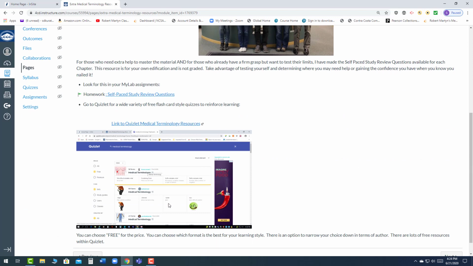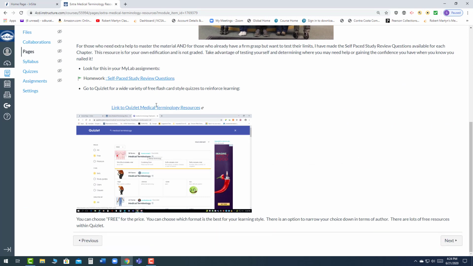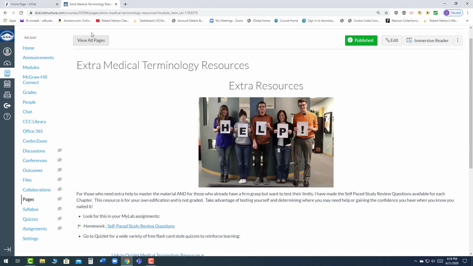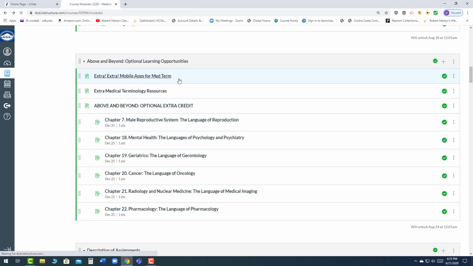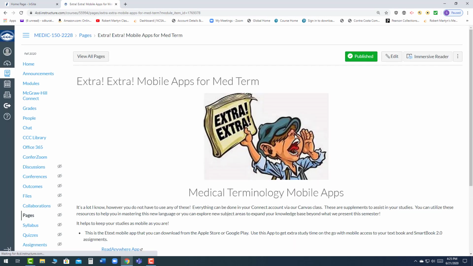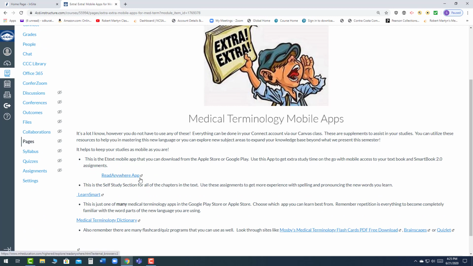Quizlet is great. There was another one too that was before that, and it's this one. So the Read Anywhere app lets you read your SmartBook or your textbook anywhere you are at without having to be connected to the internet, so there's no excuse for you not to study.